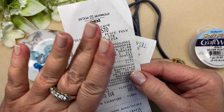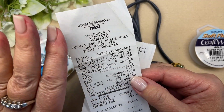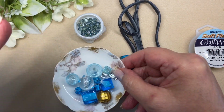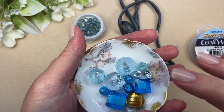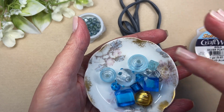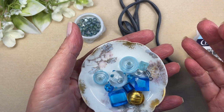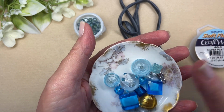But this shop was closing its doors forever because the owners retired, and everything was 70% off, and I got some amazing things. So I have a whole dish, and I even have a video on that trip. I can link it below if you have not seen it. Nothing like bead shopping in Italy. It's amazing. We took a water taxi over to the island of Murano. We went to the several glass factories, the glass museum, and I bought beads.